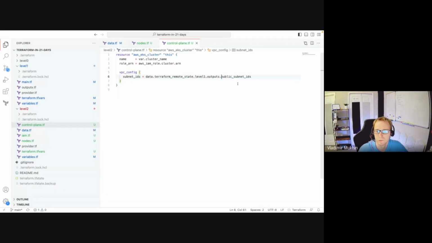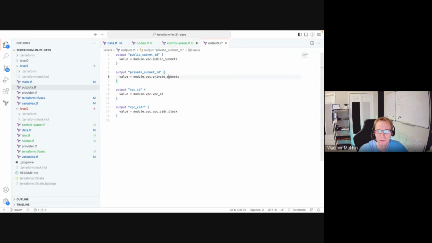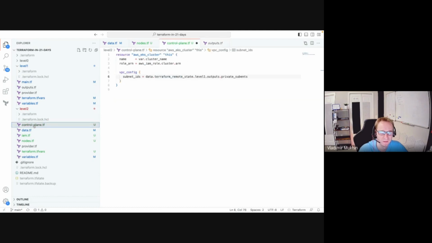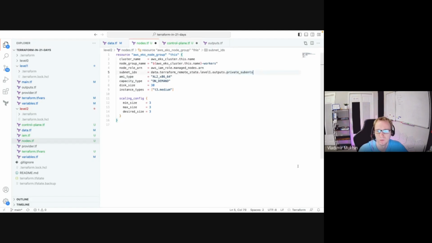And it, of course, should go to private subnet IDs. And the proper private subnets. Very good that I made this mistake. I mean, wrong name of subnet. If we had put this into public subnet IDs, into public subnets, we could have had a lot of trouble trying to figure out why it is not working.